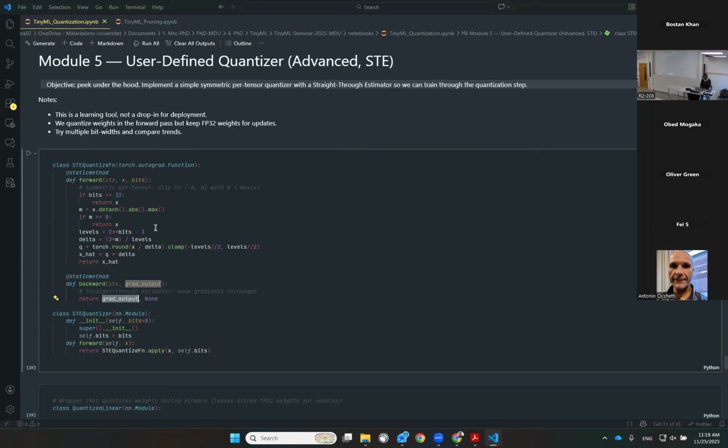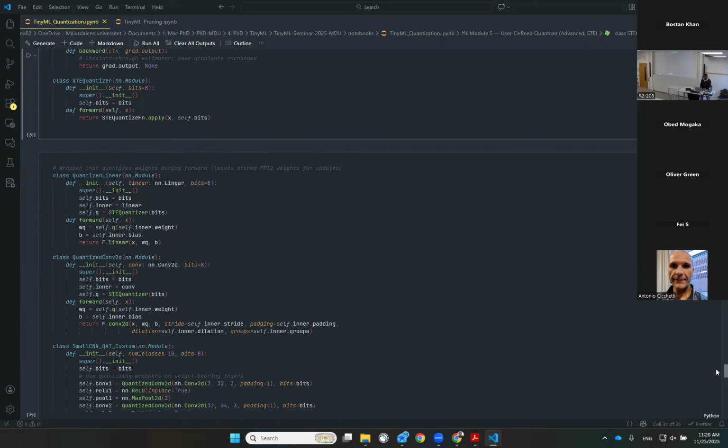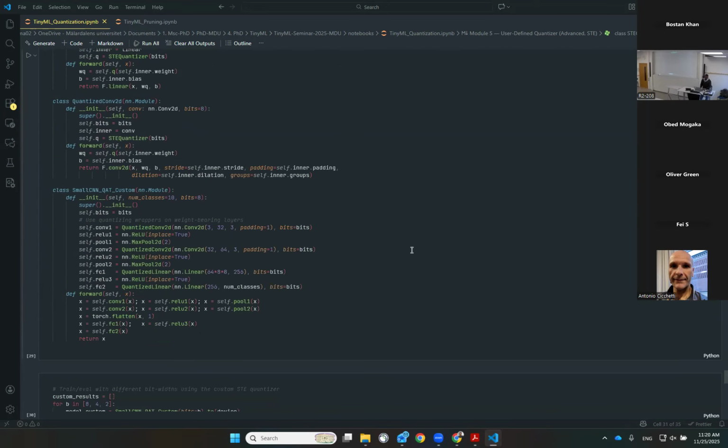But in the forward pass, we do the quantization. And then you use this in defining a quantized layer and a quantized convolution. And then I defined the same small network using these quantization aware training modules.